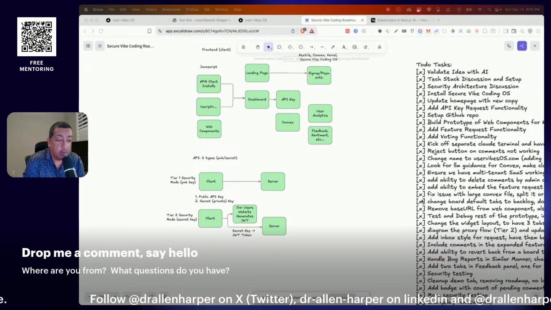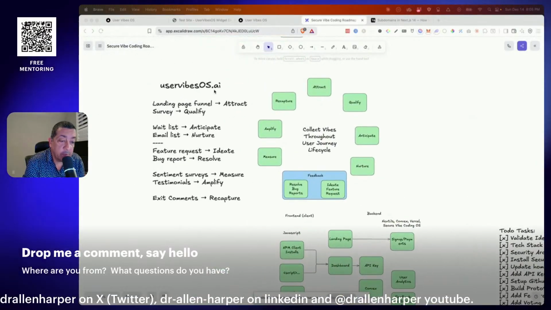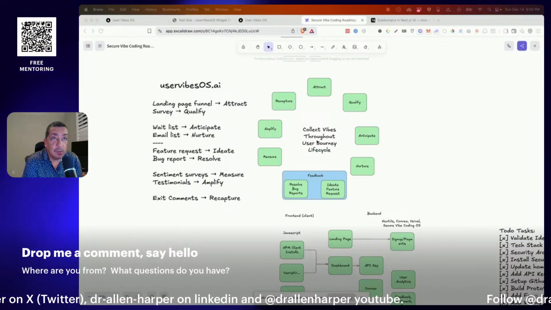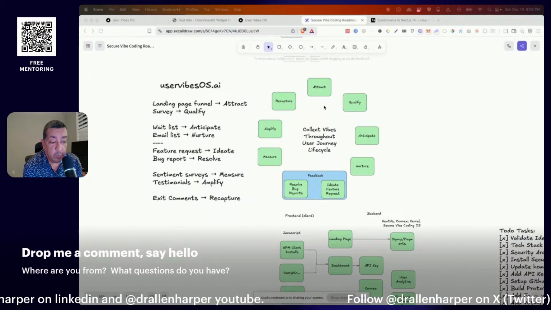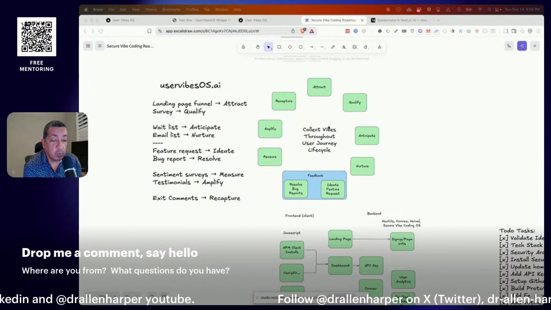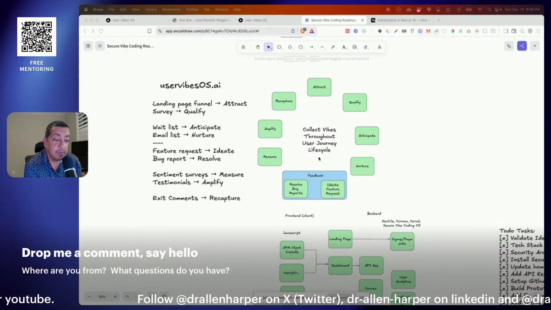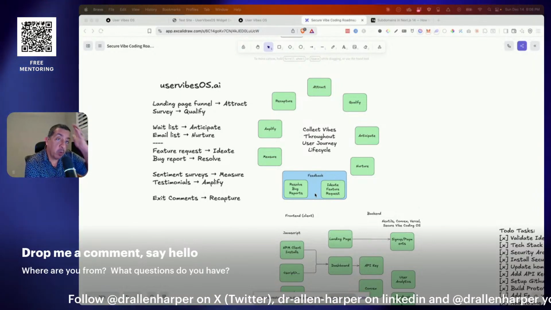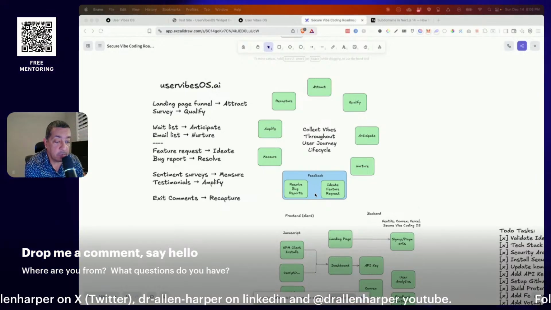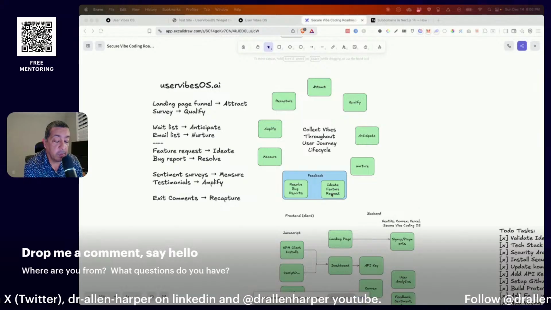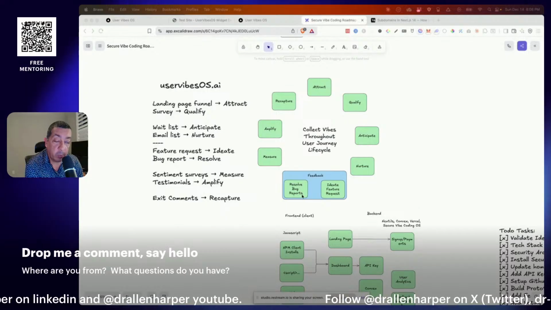What we're building is this app called User Vibes OS. We're making it easy on developers to collect feedback from their users, whether that feedback comes from their landing page, a survey they set up, a waitlist, or an email list. Ultimately, what we've been working on is a feedback module, and it allows us to very quickly and easily collect feature requests from our users and also bug reports.